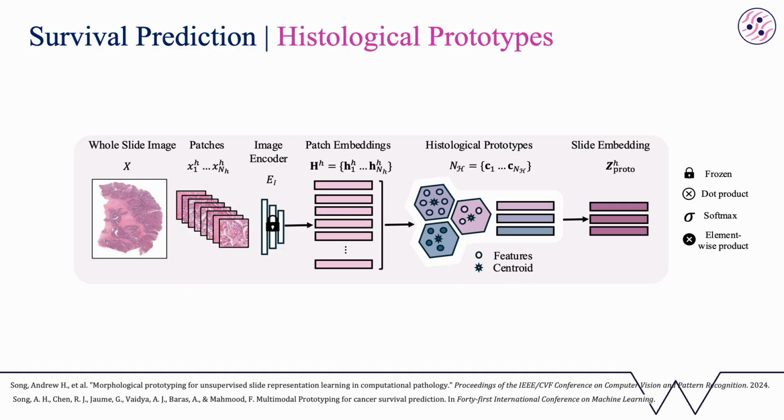Secondly, instead of representing each whole slide image as thousands of individual patches, we leverage the morphological redundancy inherent in whole slide images to cluster their patches into a set of histological prototypes, each representing a recurring tissue pattern. We use Gaussian mixture models to create these histological prototypes, where the mean represents the prototype features, the covariance represents how much the prototype varies, and the weight represents how common the prototype is in that whole slide image.